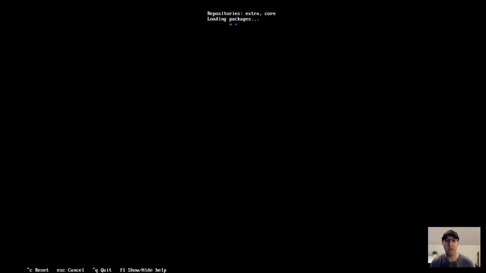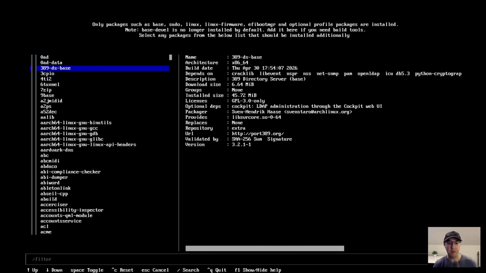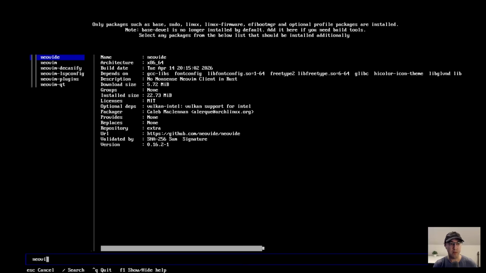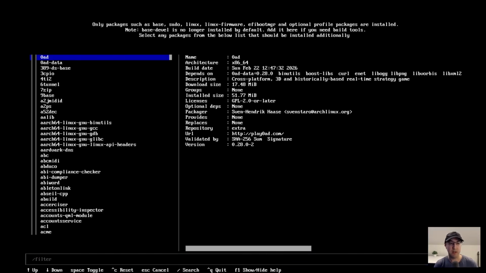However, if you want to take a look here at some extra packages that are available, you can kickstart your system by installing all sorts of different things if you'd like. This is where using search, the / there, is pretty handy, because if you wanted to install something like NeoVim, then you totally could, just like that. Again, you can always install these afterwards on the command line, but if you have a whole bunch of different tools that you want to install, feel free to install them if you're not using my .files. Otherwise, .files will handle all that. So I'm going to escape out of here.